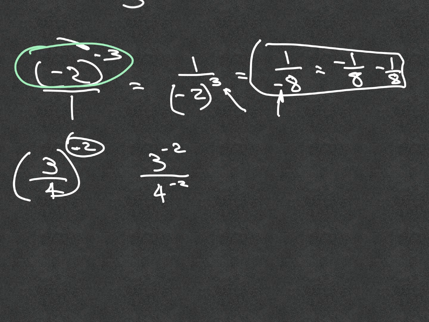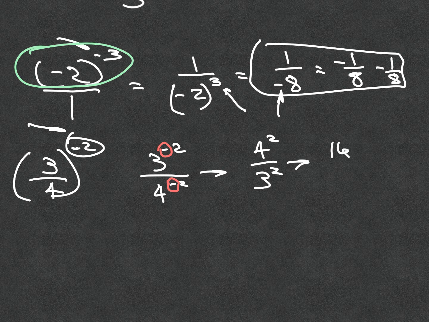Now, if that's the case, this is property 5: whenever you have an exponent with a fraction, each part of the fraction, the numerator and the denominator, gets that exponent. All right, so what this is telling me now is that this 3 squared is in the wrong place. This 4 squared is in the wrong place. So in order to write this correctly, I have to bring the 4 squared on top and 3 squared on the bottom so that they're in the right position. Now I can take this and write it as 16 over 9.